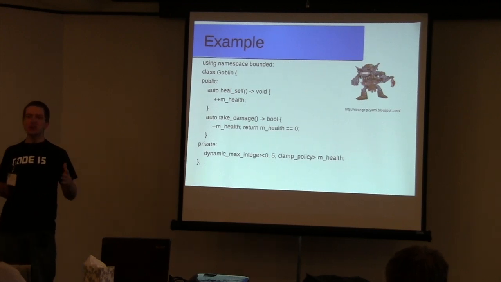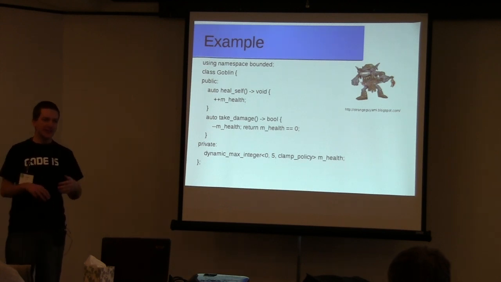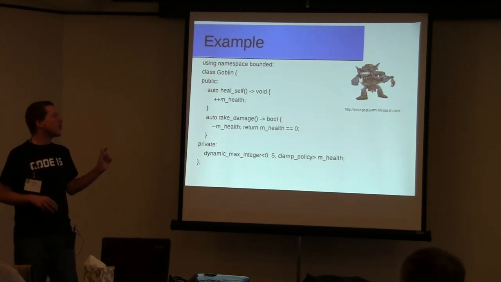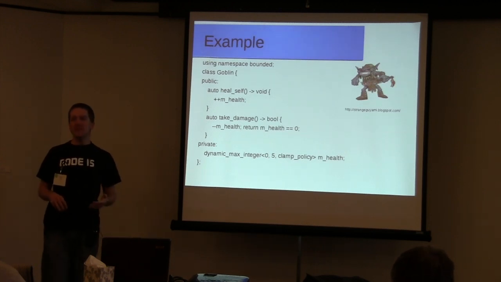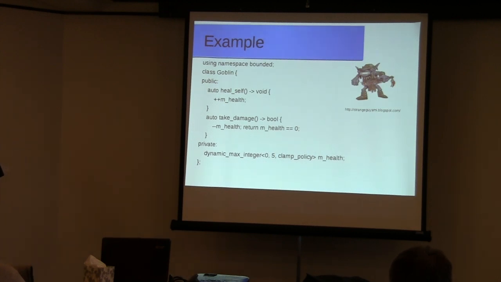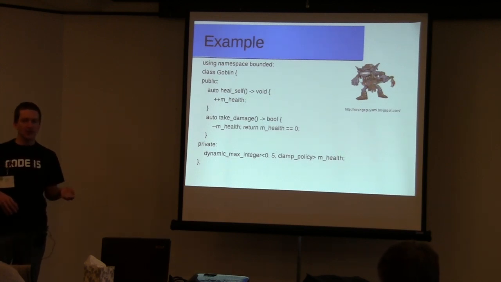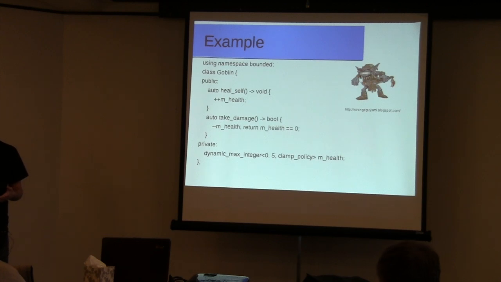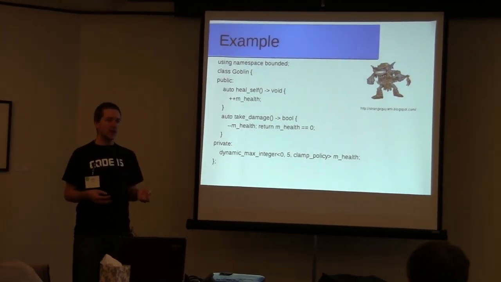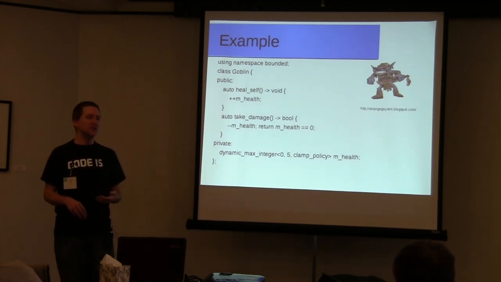A less pathological example than adding two extremely large integers would be multiplying three moderately sized integers so the result gets very large. In practice I have not found this to be such an issue, because when you are strict with your bounds — for instance, this integer is always between 0 and 10 — you can multiply that together several times before worrying about overflow. If you do get into a situation where there would be overflow, the compiler gives you an error, and then you have to use static casts that perform runtime checks based on your policy to bring those bounds back down to something expressible in a 64-bit integer.